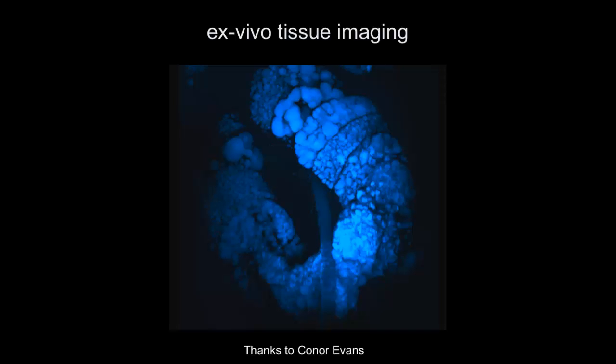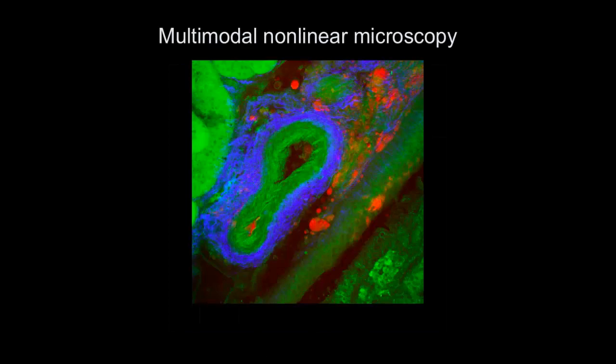But you can see this is a label-free image in the tissue, taken at a very high rate, and you can see a lot of detail. This is where the power of this type of microscopy lies. And you can combine, of course, these techniques that we have talked about so far with one another.